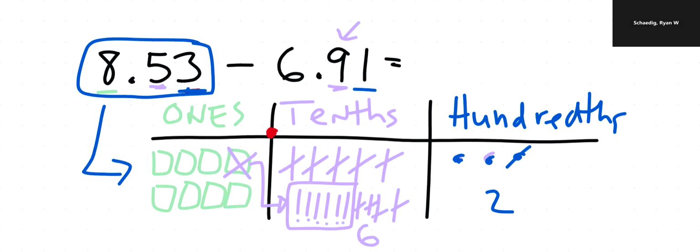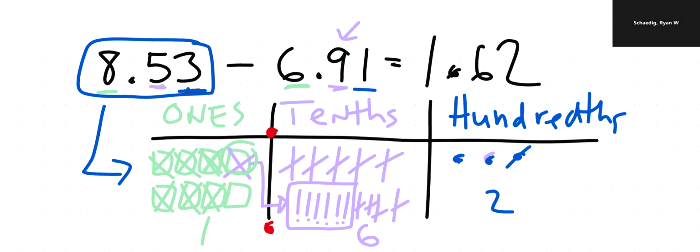Okay. My decimal is going to come straight down here. And now I'm going to go to my ones place. And according to this, I need to take 6 away. Looks like I can definitely do that. I'm not taking this one away. That one's already gone. So 1, 2, 3, 4, 5, 6. That's leaving me with one whole. And there's my answer. We have it. Look at this. 1 and 62 hundredths.